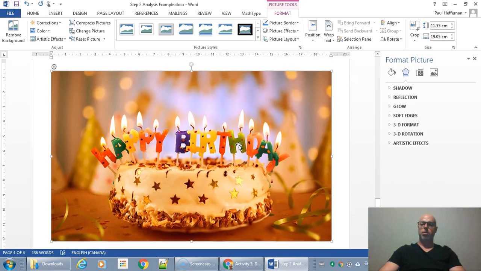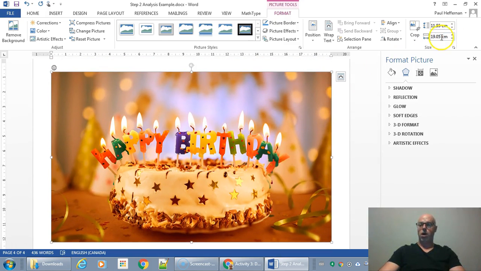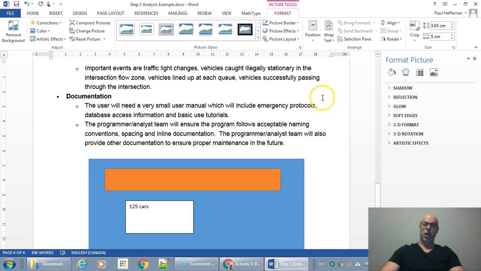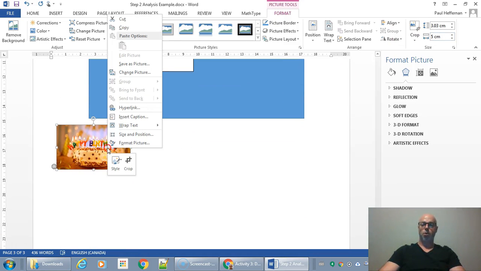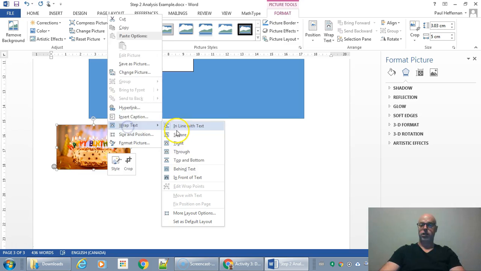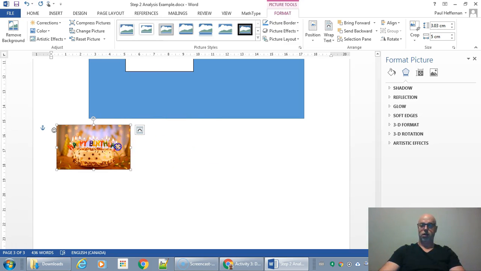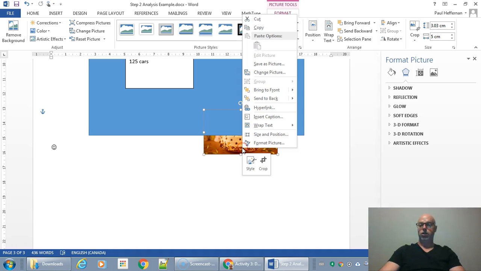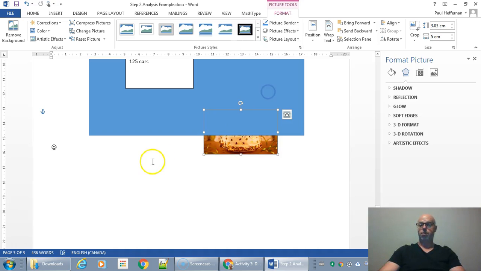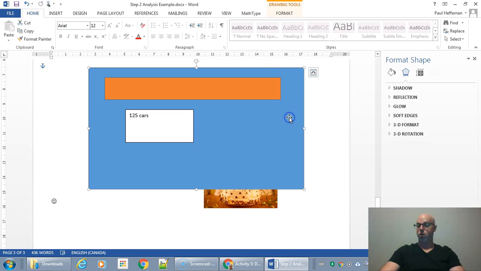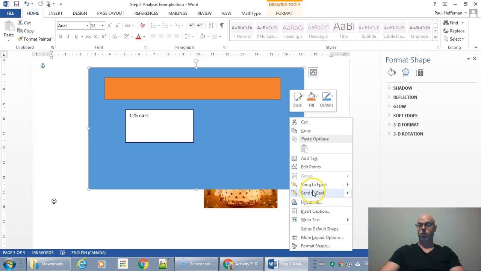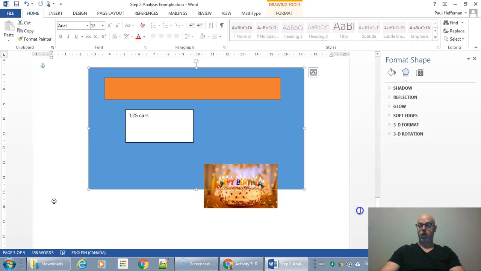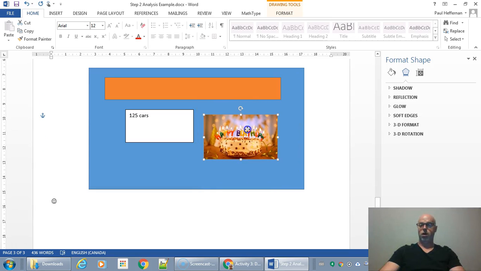Now, if you're doing images in Word, what you want to do, besides making them a little smaller maybe, is you want to go wrap text behind text like this. Then you can move the image anywhere you want. And if you need it to the front, you just got to say bring to the front. If that doesn't work, that's because the other object has to go behind text as well. So send behind text. There we go. And now I can move things around.